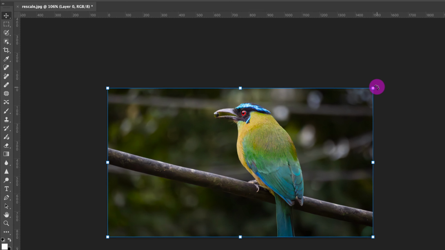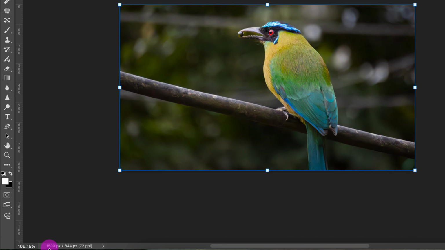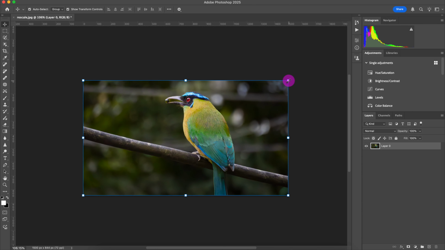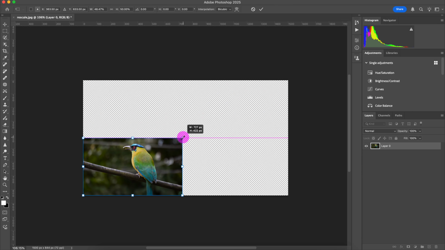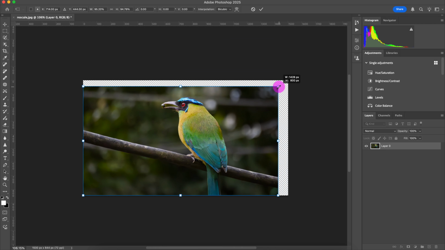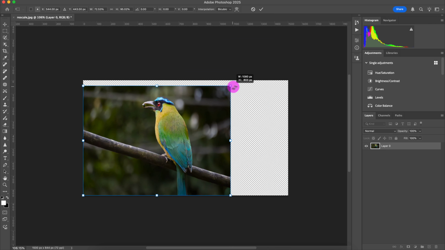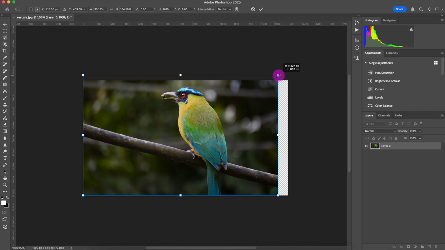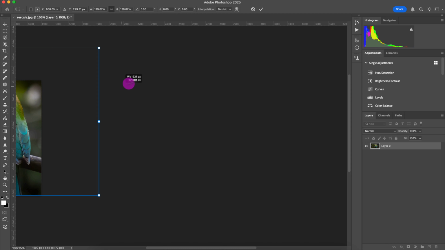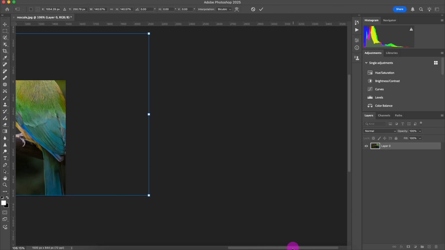But I'll go back to this image and pay attention to the pixels. It's 1500 by 844 pixels is the image resolution. So now I can resize this image. I can make it smaller or I can upscale it and make it larger. If I want to keep the same aspect ratio without stretching the photo, I have to press and hold the shift key, and now I can make it bigger. And let me just recenter that.